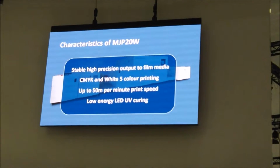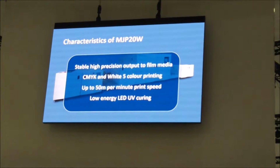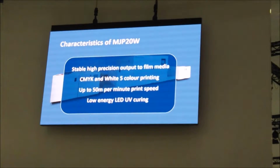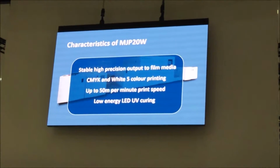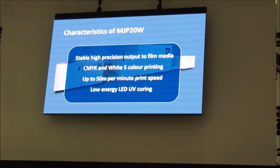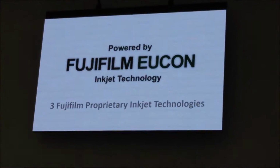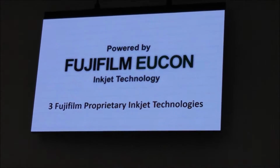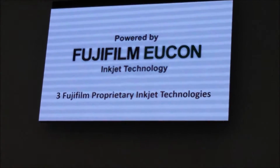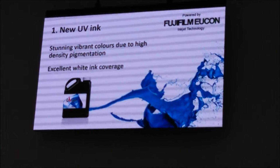The MJP20W press can deliver stable high-precision output even to film media at a productivity of 15 meters per minute when using 5 colors, which are CMYK and white. Because it uses an LED UV system that doesn't generate much heat, it also offers the benefit of reduced thermal impact on media and lower power consumption. Here are the 3 Fujifilm technologies which make the performance of this press possible, collectively summarized using the name Yukon.